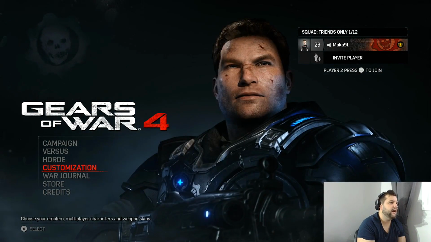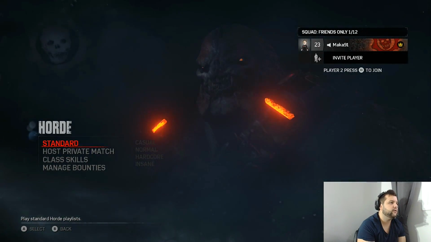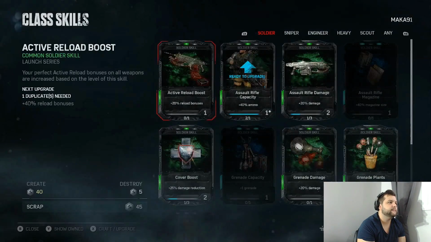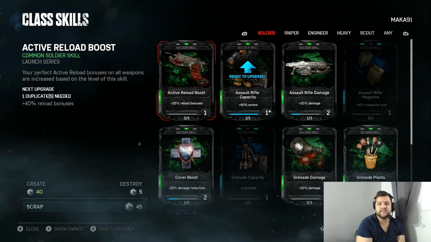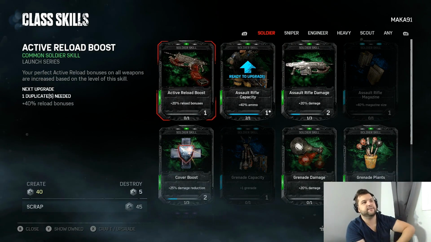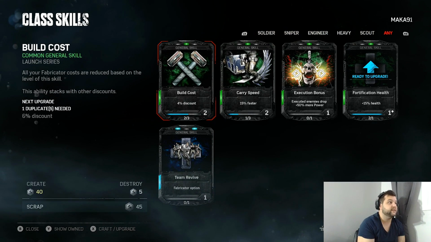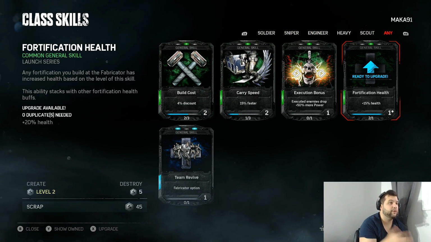And then I'm going to go to Horde and look at my cards. So if you go to Horde, go to Class Skills. You can see all of your skills. And then at the top, you can see the tabs. There's Soldier tab, Sniper tab, Engineer tab, Heavy, Scout, and Any. In Any, you can put this to any class you want.